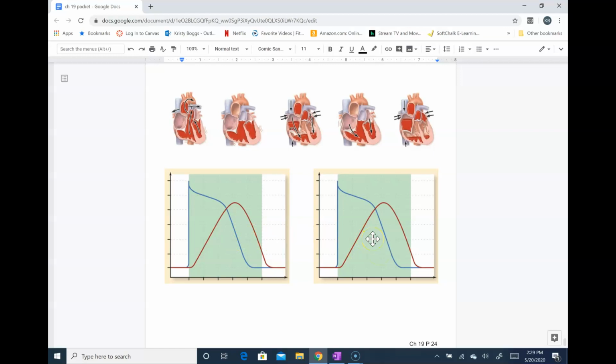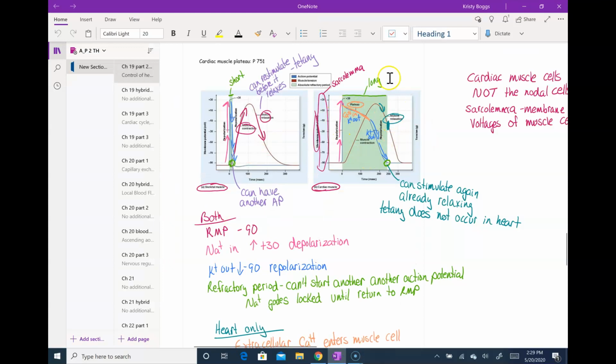So a lot of times students are confused by this. Why did I give you 2 copies of it? The reason for 2 is, remember, the atria contract, then the ventricles contract. So the first one is for the atria, the second one is for the ventricles. So go back to this page of your notes and review this. Remember, you have depolarization, then you have plateau, then you have repolarization.